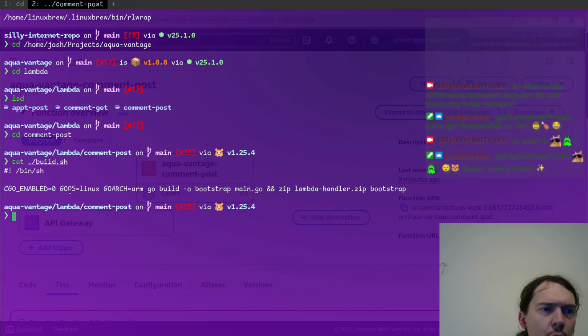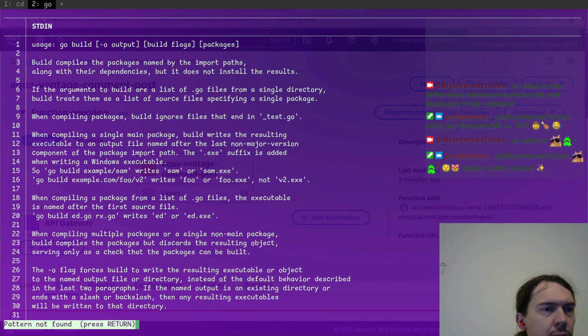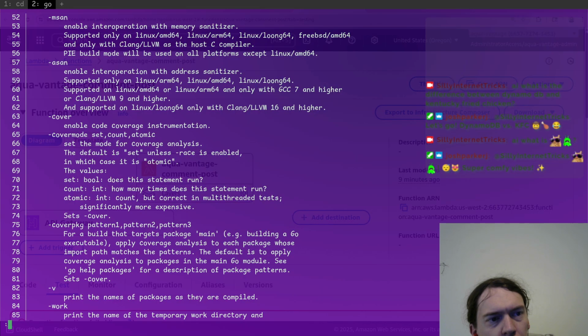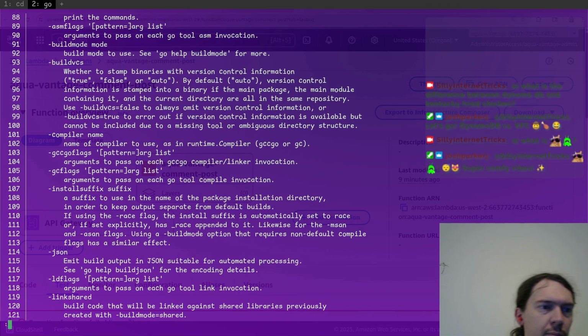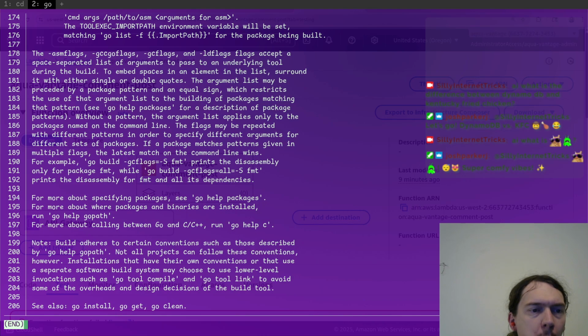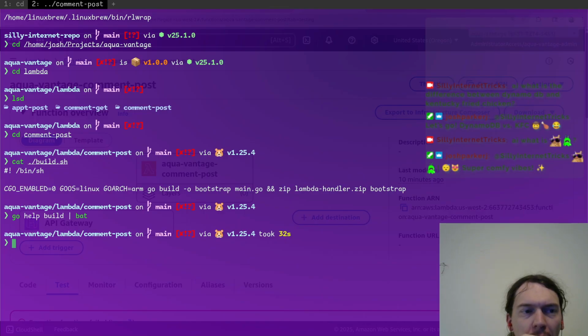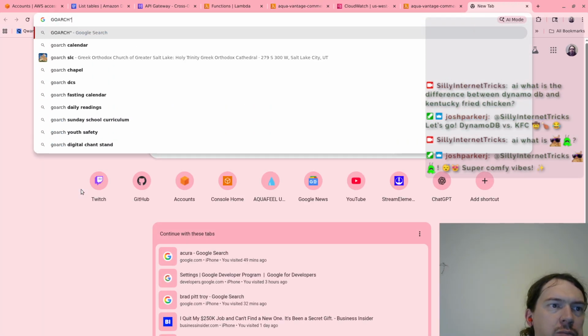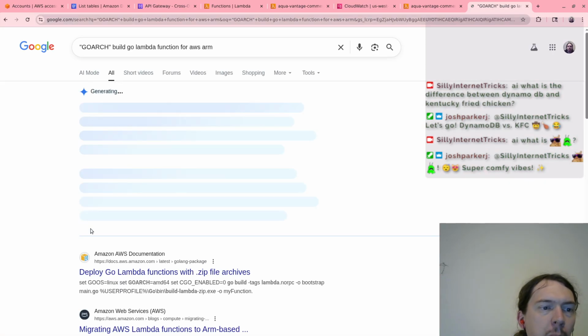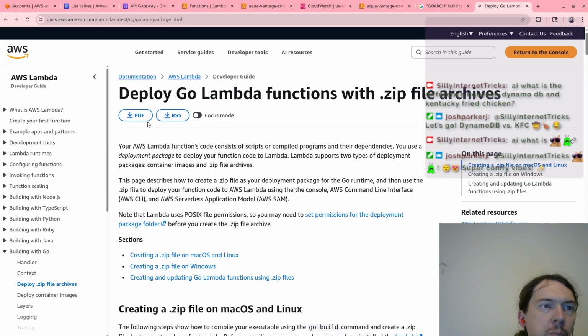So I put cgo, GOOS equals Linux, GOARCH equals ARM. No. This looks helpful, right?